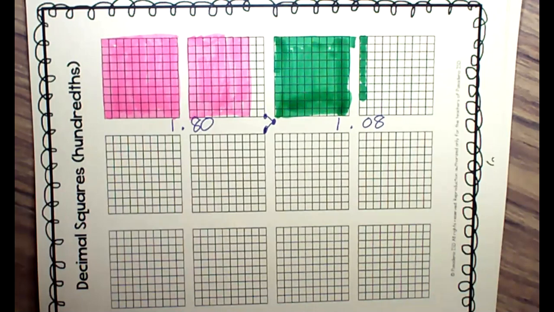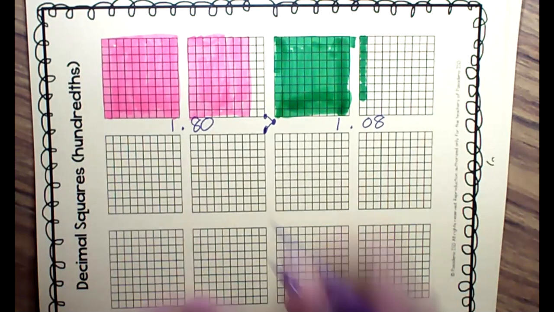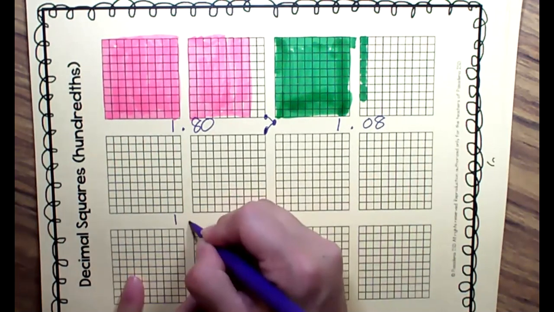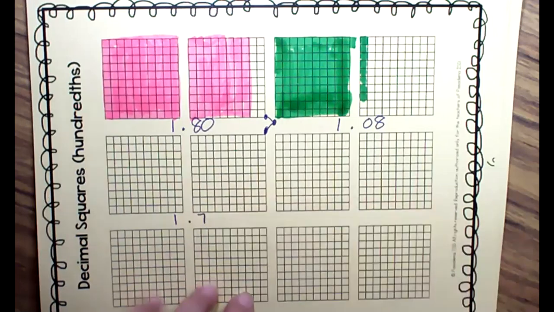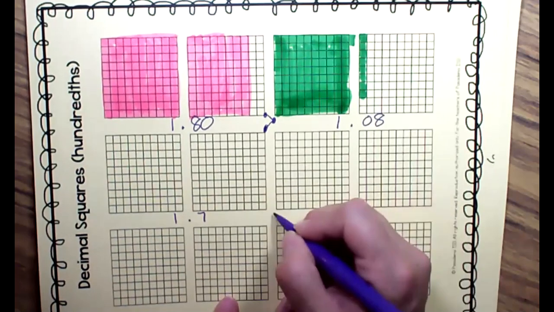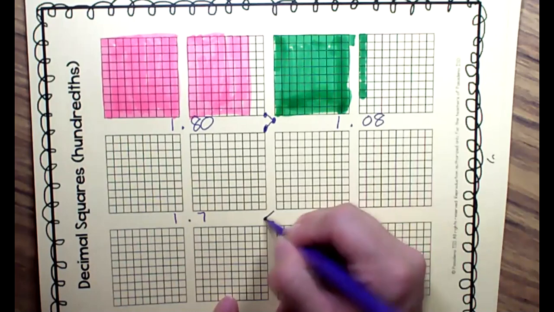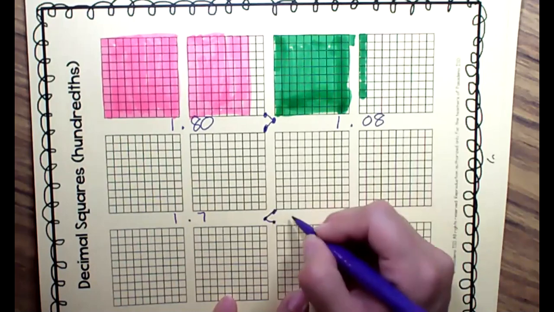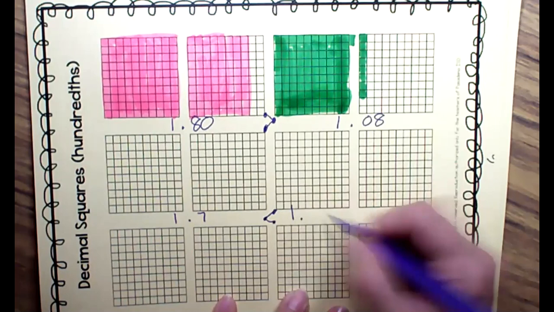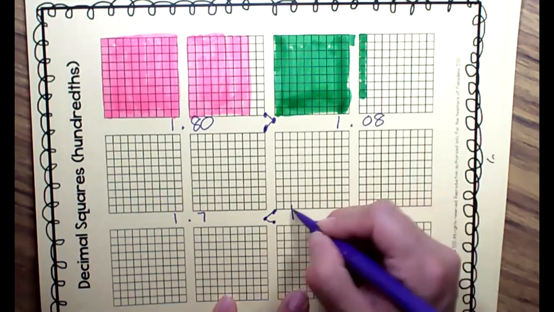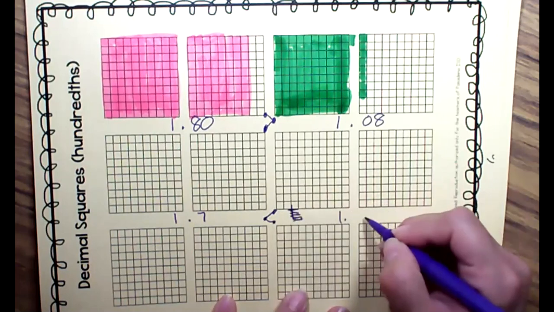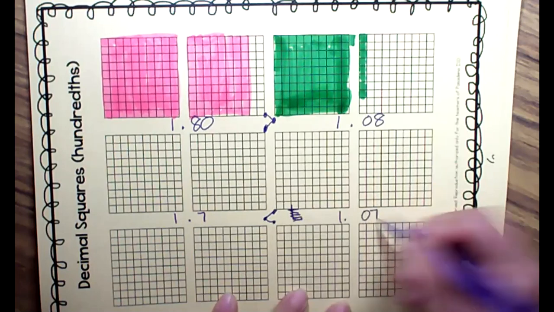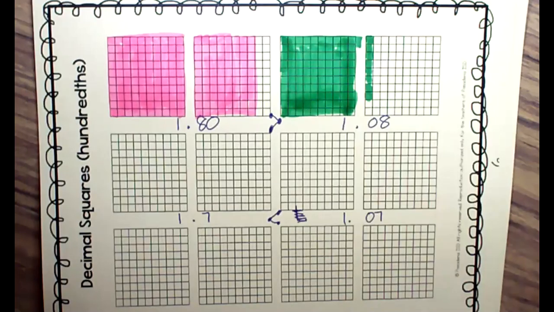And for this one, I want you to tell me if this is true or false. The one I'm going to compare is going to be 1 whole and 7/10. Compare, and I'm going to say that it is less than, that right there is less than 1 whole and, oh, let me put it over here for you. I apologize. 1 whole and 7 hundredths. There we go. So for this one, I'm going to go ahead and use my highlighters again. And I'll just go ahead and use a different color.